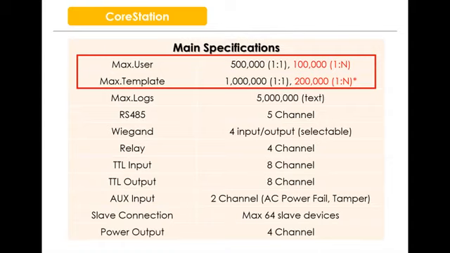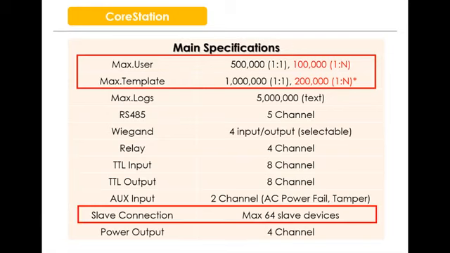By creating a daisy chain of 32 DM20 with 4 Wiegand readers per device and 4 Wiegand readers on the Core Station interface, you can control up to 132 doors with a single Core Station. Core Station can have up to 64 slave devices, including all RS485 port connections. Note that Base Station 2 cannot be used as slave devices.